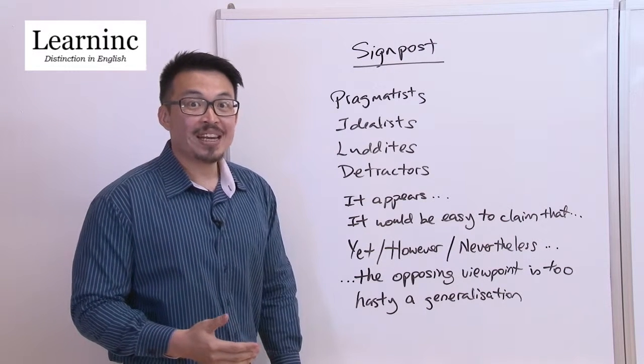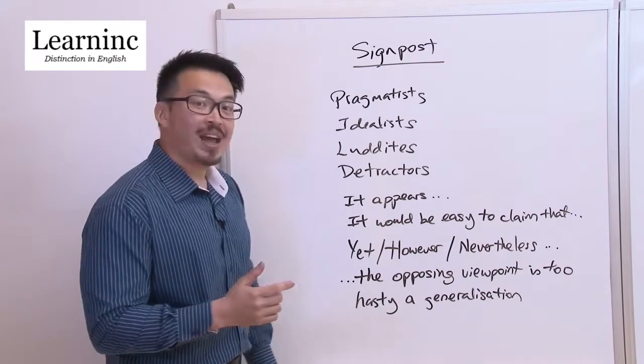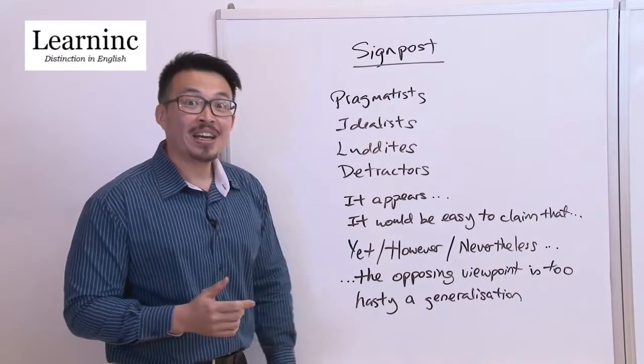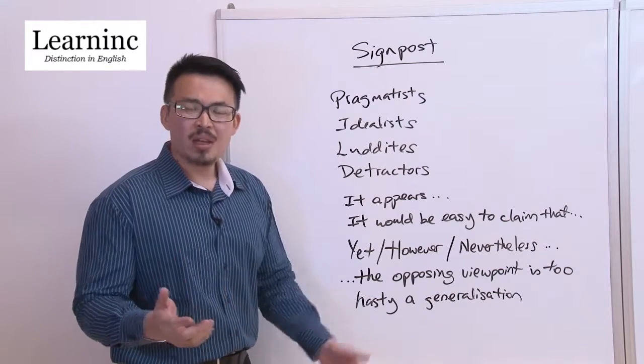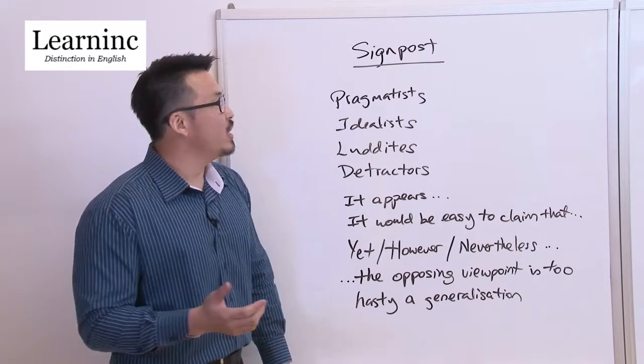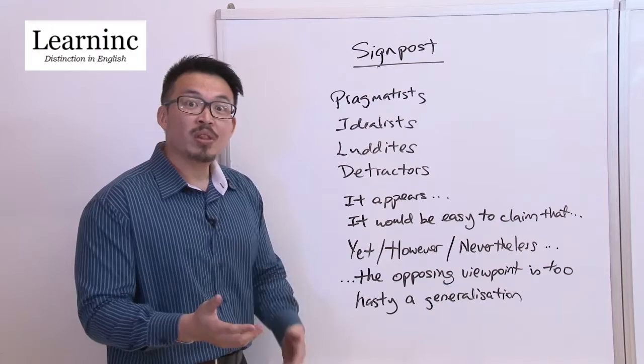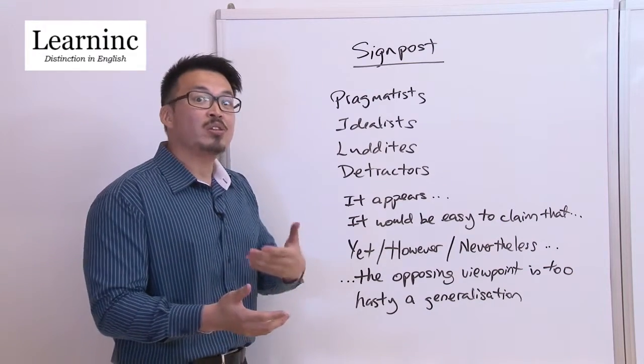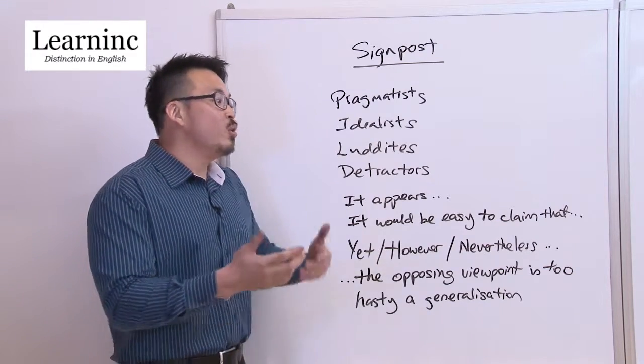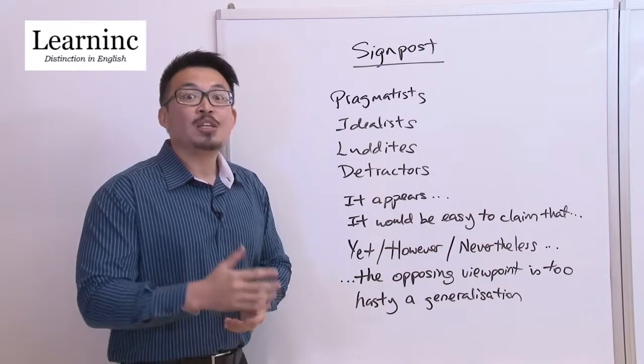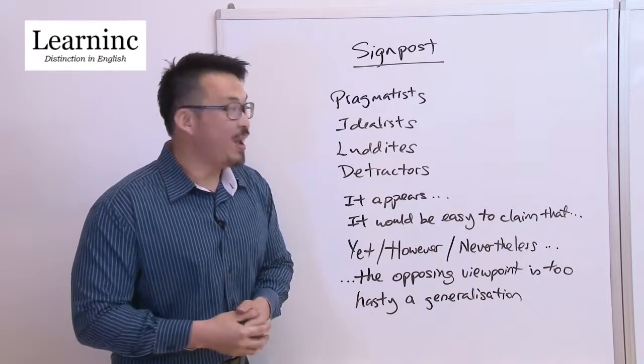One essential technique that you must learn in order to make your essays even better is called signposting. What does it mean? It simply guides the reader about which points you're making, whether you're conceding a point, whether you are talking about an opposing viewpoint, whether you support your viewpoint. This will help to guide your reader along your essay.